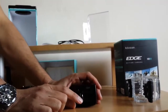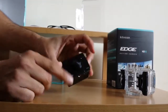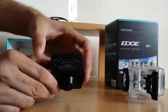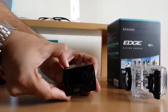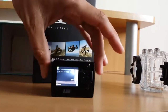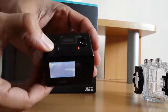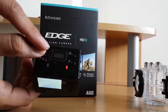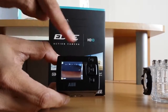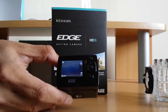The TFT screen is 1.5 inch, and it's got buttons: left, right, up, and down. On the other side it's got a lens, and it's got a small secondary screen with a few buttons on the top. Turn the camera on — you'll see the lights. Camera is on. On the secondary screen you can see all the battery timing and video recording times, and on the TFT screen you can see the video feed and also what quality of video you're recording — it's 1080p, which is the highest on this one.